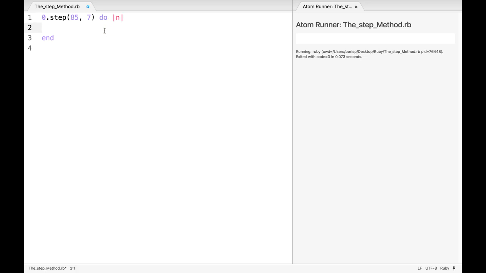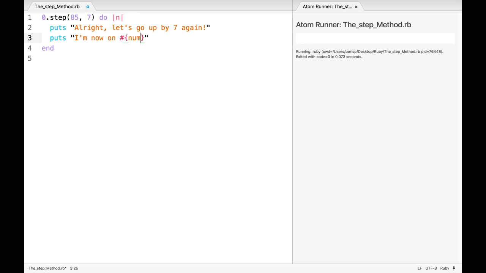So here, since do end is supposed to ideally have more than one line, I'm going to do a first puts that's going to be something like, all right, let's go up by 7 again. I'm going to put an exclamation point at the end to show my excitement. And then I'm going to actually use n, but rather than simply output it like in the previous example, I'm actually going to interpolate it within my string. So I'm going to say, I'm now on num.